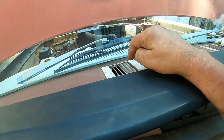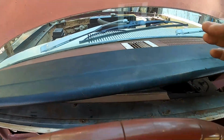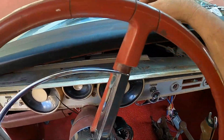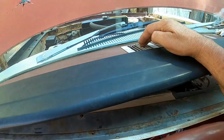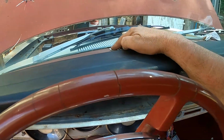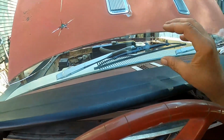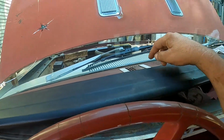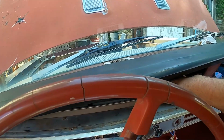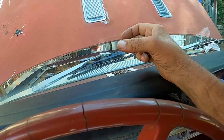Ideally, it would be nice if you pop this out, and there are 4 sheet metal screws. Not easy to get to, and this shit's brittle as hell. I mean, look at it. It just looks like it's gonna break, even if I touch it. But it's nice if you can pop this out. If yours are in better condition than this, if you can pop this out and actually make your connection outside here, that way you should be able to get a zip tie on it or whatever, and make sure you can clamp it down real good.